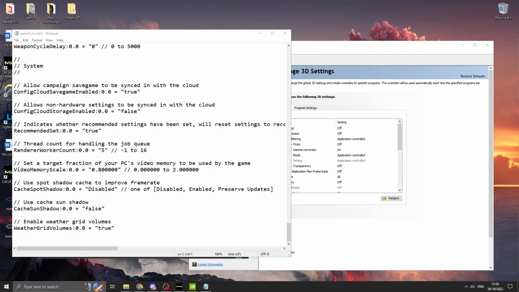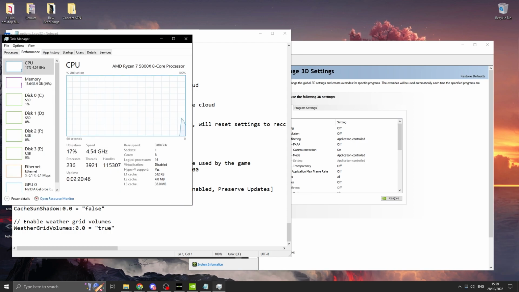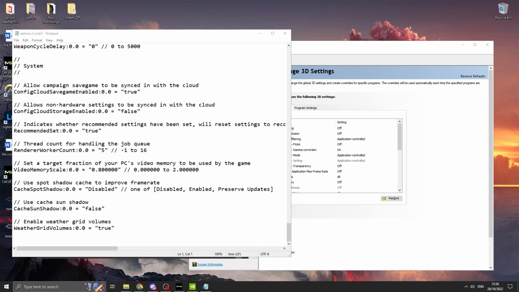If you can't find your core count, here's what you do: you go in Task Manager and you go on Performance and you see your CPU and you'll find your cores there. You should probably know by now, though, if you've been messing about with settings before, what your core count is. But yeah, so that's the players folder, and we changed the renderer worker count, like I said, to half plus 1 is what I'm trying right now. But you can honestly go from anywhere half your cores all the way up to your actual core count just to see and test it out. Don't go any higher than that, though, because I think that'll cause a lot of issues. And that is all that we are changing in the players folder.